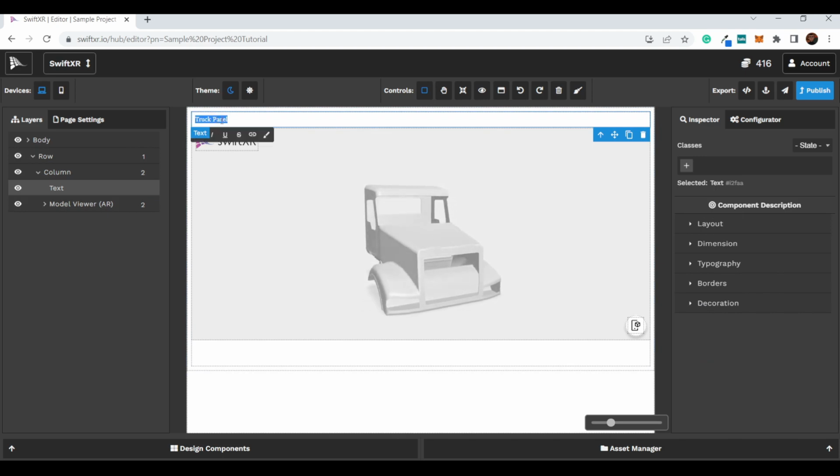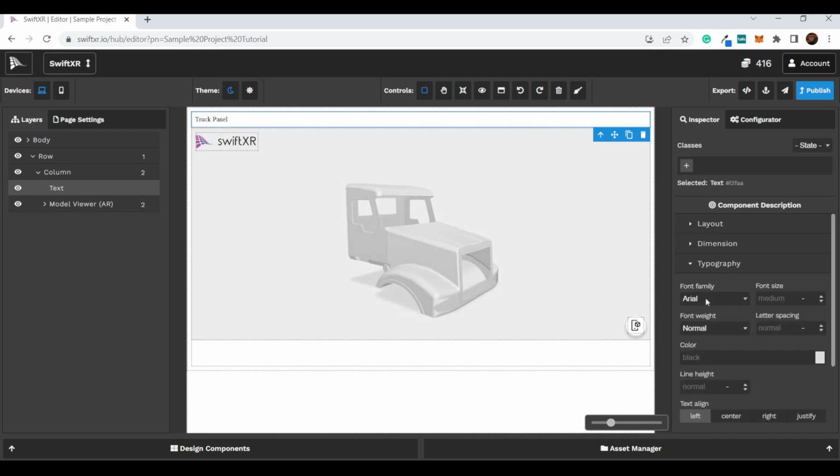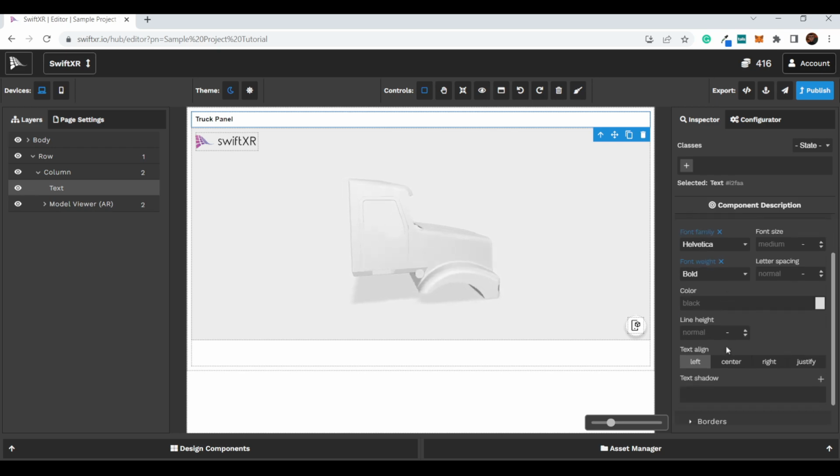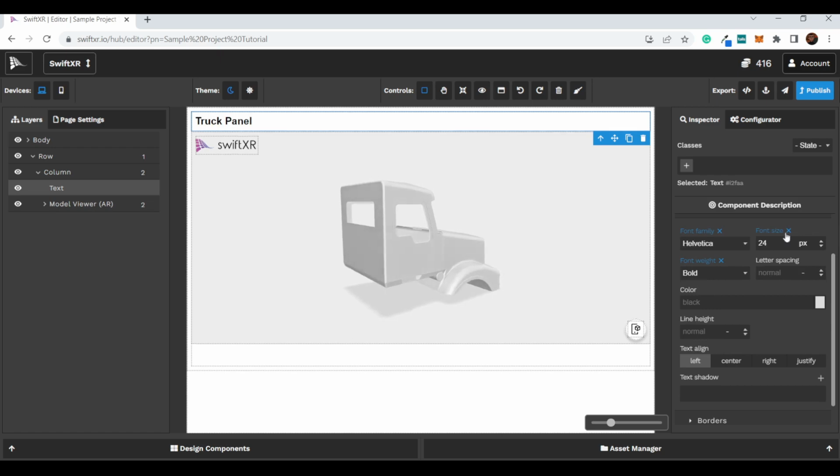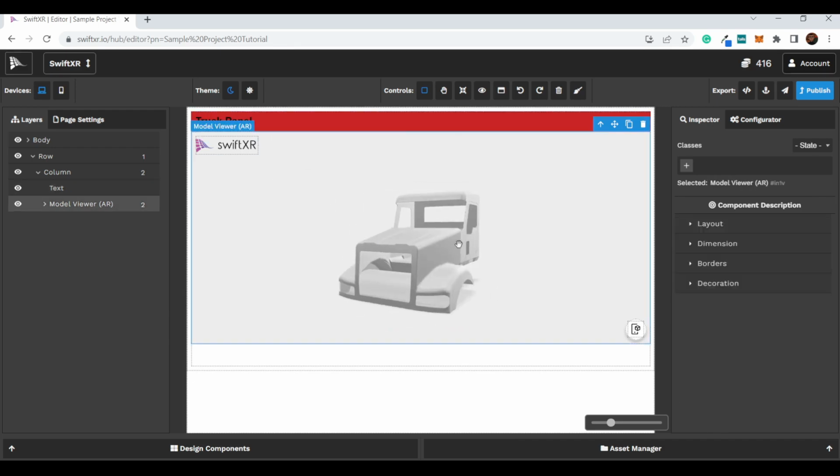So I'll start by increasing the font size because this is a header, and I need it to be bigger. So I'll go to typography. I'll change my font style to vertical because it's more fun. I prefer vertical. Then for font weight, I'll make it bold. Then for my font size, I'll give it 25 pixel. By default, we set the unit to pixel, but you are free to change it to whatever unit you want by clicking pixel. So by setting 24 pixel, it's here that this is the truck panel.